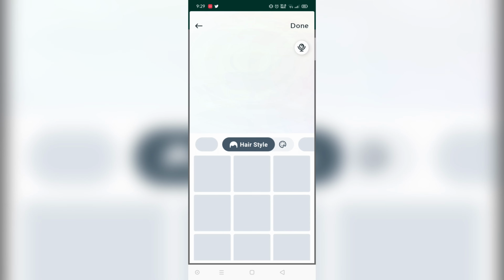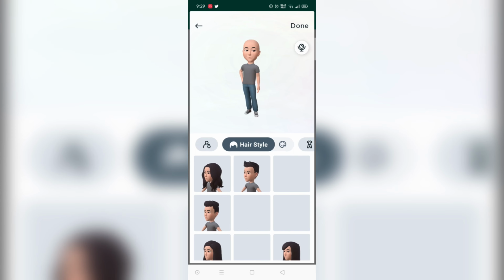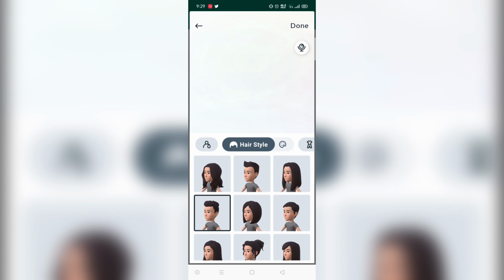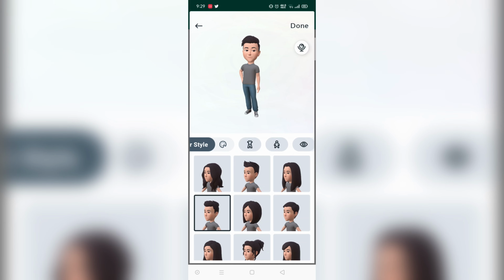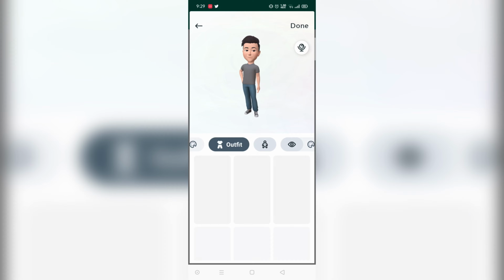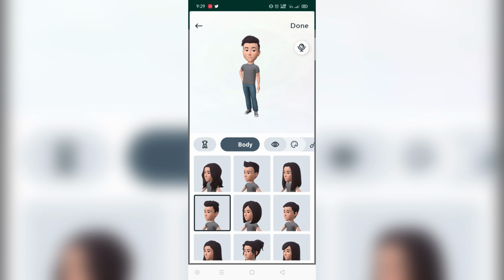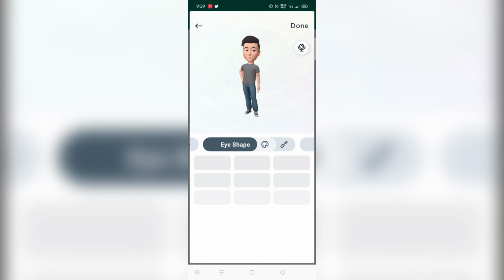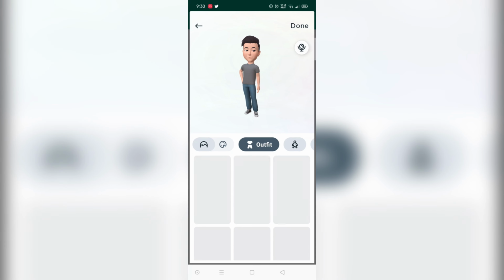Now select your hairstyle. You can also select multiple things like outfit, body, eyes and all other things. After selecting all your things, just tap at done.